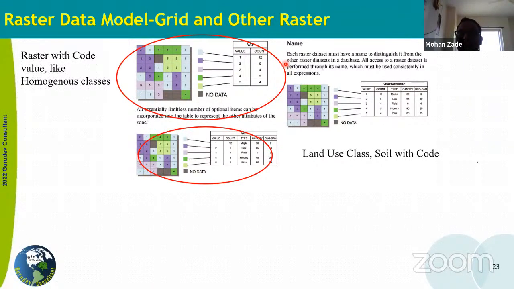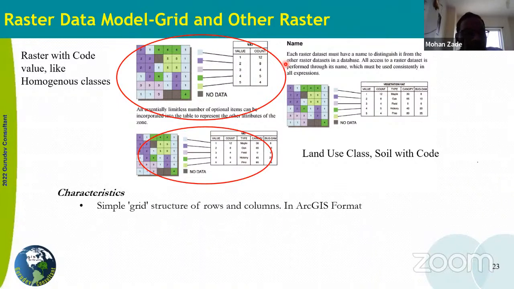And the examples are the land use class and soil with the code. So generally you give the soils a code, and land use land cover classes different codes. There's clay, loamy, sandy loam, or black soils, and so on. Land use classes: forest, built up area, rivers, water bodies, agriculture, horticulture, all those classes can be given a number, and the number can then be mapped with the attribute information. The characteristics.